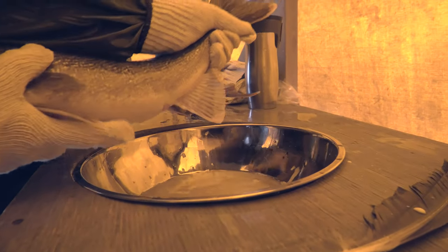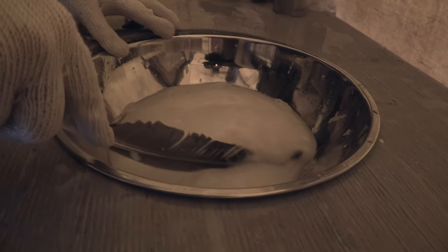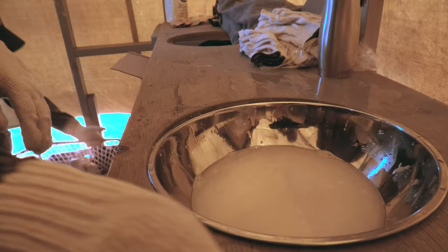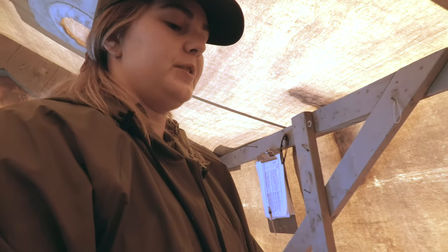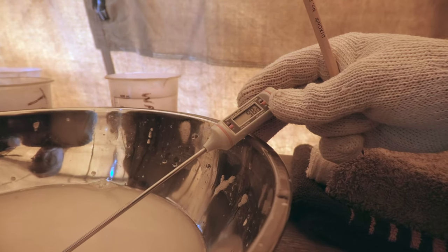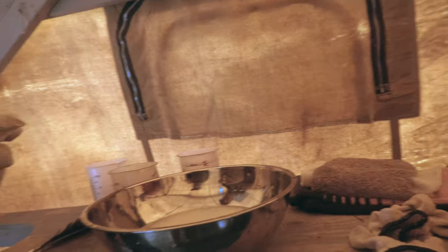This is male four. Good girl two. So then we stir them gently to mix all our eggs and milk together. It seems that the fish from here are about 30,000 fish, so this could be possibly 90,000 eggs in a bowl. Then we will take the temperature of the fertilized eggs, write down what time they were spawned at, and then we will start our stopwatch. We let them fertilize for four minutes, which allows the eggs to fertilize — they need about four to five minutes to fertilize.